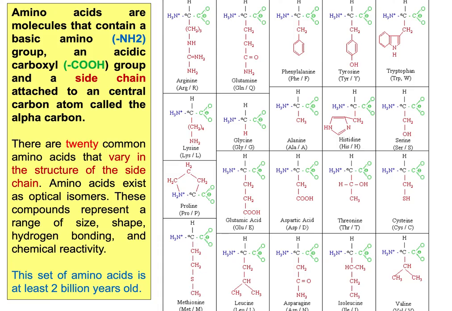So amino acids are molecules that contain a basic amine group, an acidic carboxyl group, and a side chain. And those are the 20 amino acids that you can see in the schematic here. We have 20 of them, and they vary in the structure and in the side chain. And the side chain is what determines how the folding of the protein is going to be. Functional proteins have specific structure, specific folding in order to show the active site of the proteins. This system of amino acids is 2 billion years old, so it's conserved for a long time.